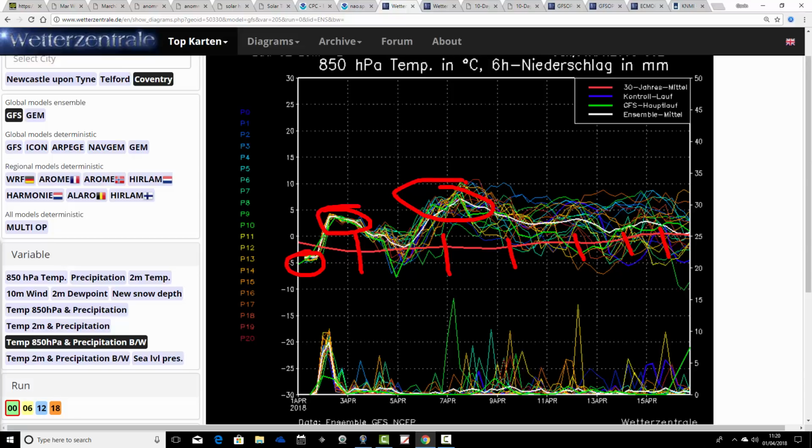I'll talk you through the temperatures we're expecting in the coming week in a few minutes, but we might lift those temperatures up to the mid to upper teens Celsius very briefly over next weekend. And then after that, generally trending a little bit above average. So it does look as though we are over the worst, almost.